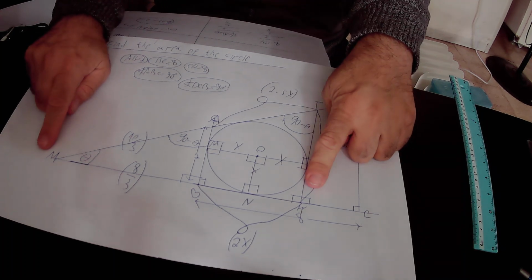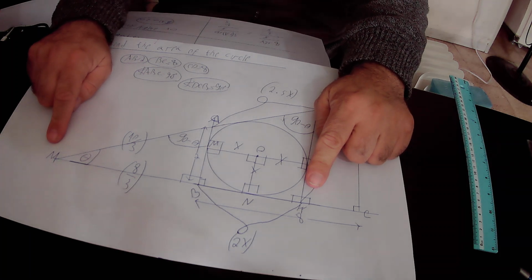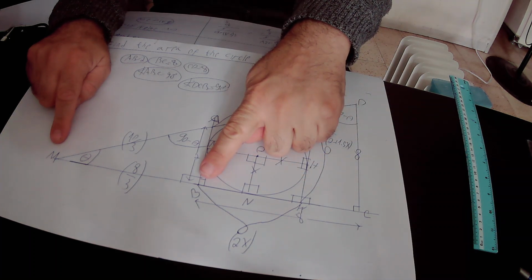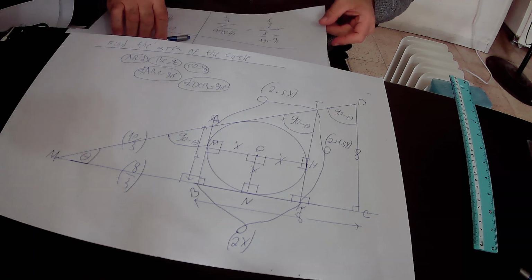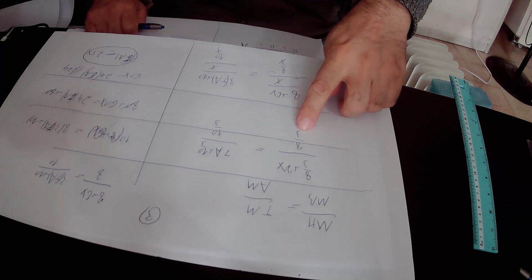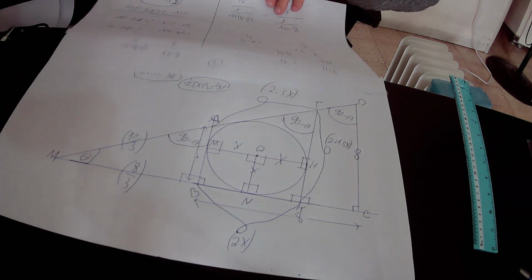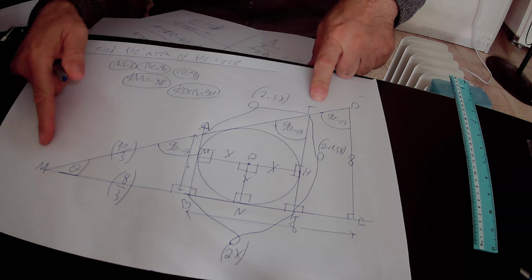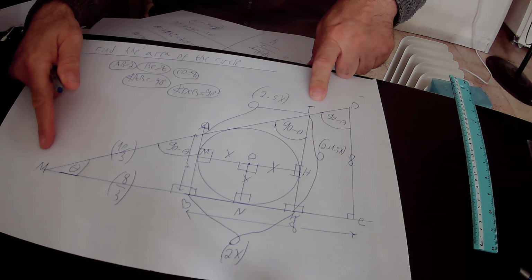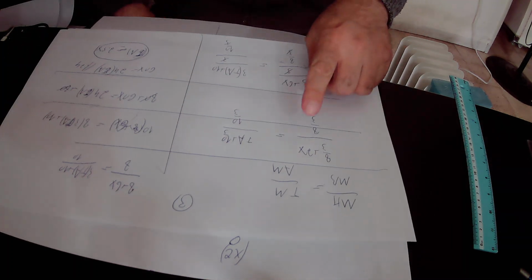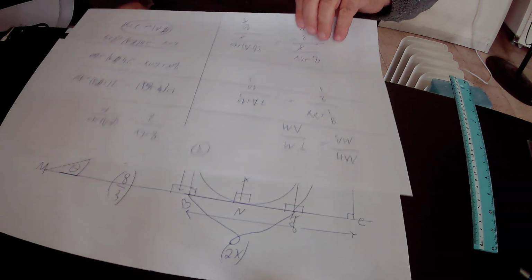What is the length of MK? It is very easy to see that MK equals 8 over 3 plus 2x. MB is 8 over 3. Here we substitute MK by 8 over 3 plus 2x, and we substitute MB by 8 over 3, and it is equal to TM. What is the length of TM? From the drawing it is very easy to see that TM equals TA plus AM. That is to say, TM equals TA plus AM, that is 8 over 3. So in total, TM equals TA plus 8 over 3. Therefore, we substitute TM by TA plus 8 over 3, and AM is 8 over 3.